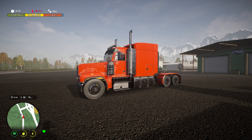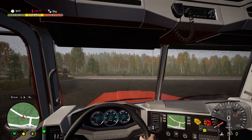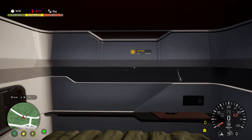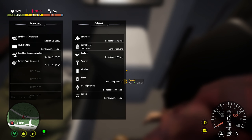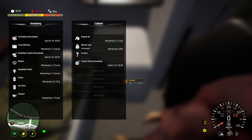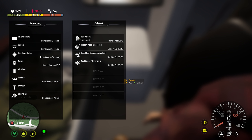Before we go under the hood and see the interactive elements and the parts that need to be replaced, I've actually stored quite a few parts inside the cab for such emergencies. If we go back into the cab and down in this cupboard here — it's quite a big cupboard, an eight-slot cupboard — we've got wipers, bulbs, fuses, and air filters. I can make room in my inventory and take all the bits we need out there, such as engine oil etc. So yes, we've got everything in our inventory to be able to go and maintain our truck.